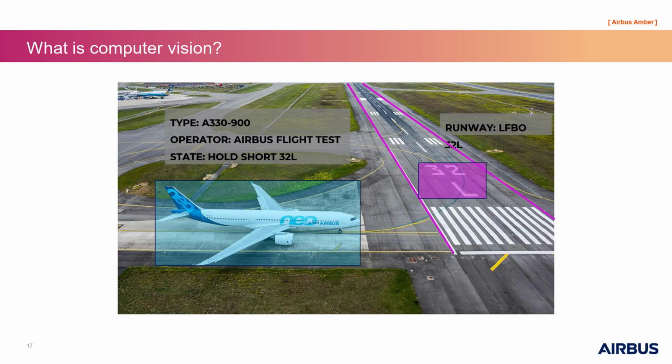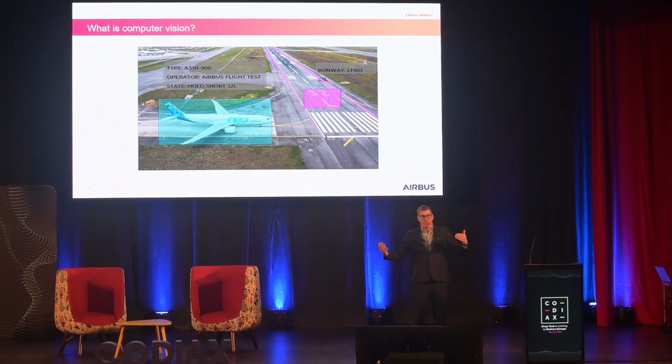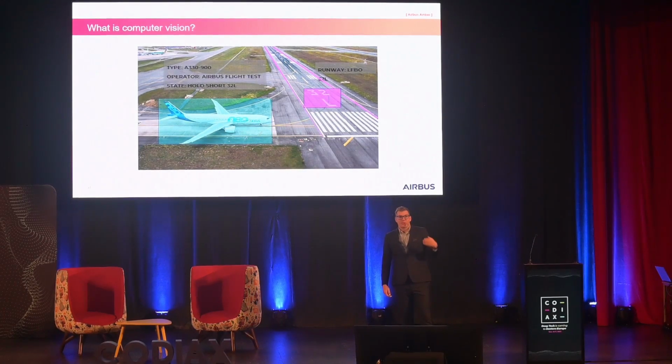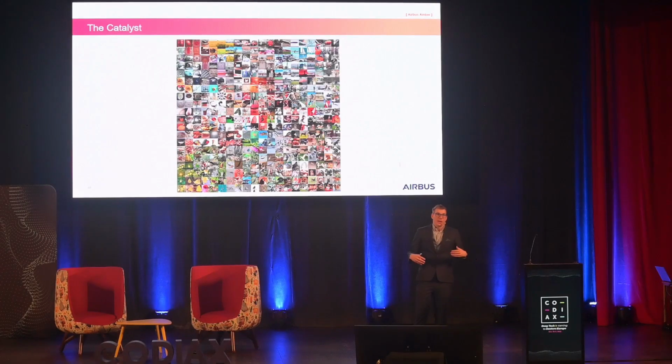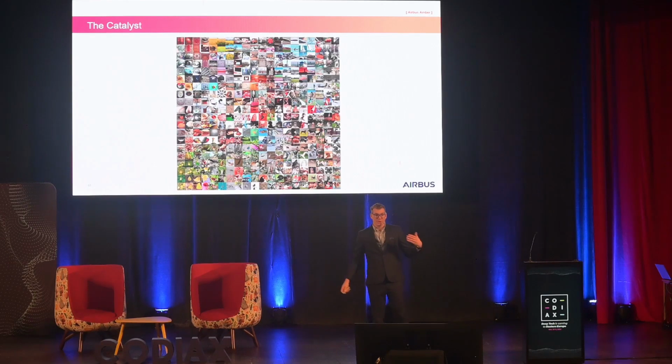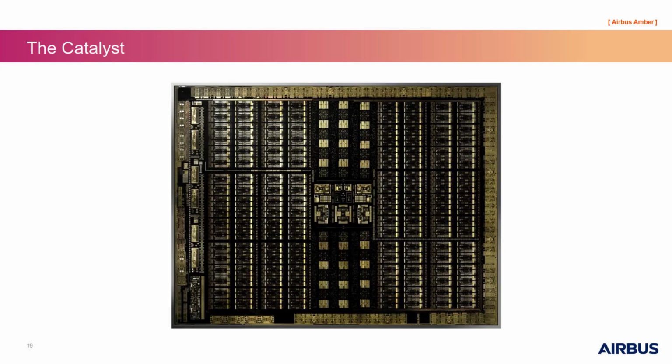So computer vision models are very powerful in the sense they can extract huge volumes of data very efficiently from images. Computer vision is so powerful because much like humans, vision is our most powerful sense. We can quickly and efficiently gather huge volumes of information about the world around us. Now, really, in my opinion, the catalyst for computer vision has been two things. Firstly, access to a huge volume of data. Computer vision as a field has been around for about 100 years. Originally, it was called photogrammetry, where mathematical techniques were used to take measurements from photos. But now, with the advent of computers and the access to more and more powerful processes, we can build more and more sophisticated deep learning, machine learning models, which can infer information from photos.